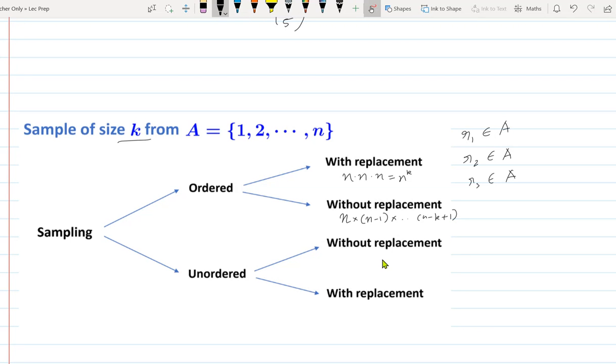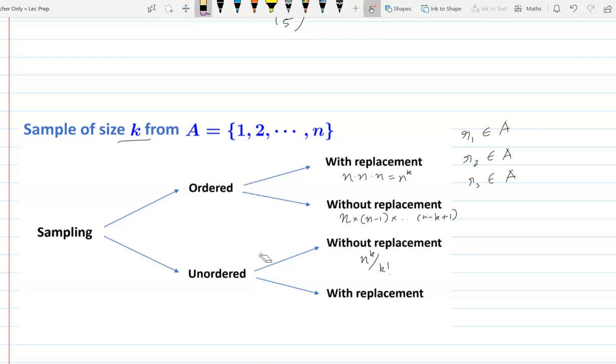Okay, so actually we can arrange k things in k factorial ways. Now here arrangement does not matter because the things are unordered. So in both the formulas, we will just divide by k factorial. So you are saying the answer is n raised to k divided by k factorial. This is for with replacement. Yes, sir. The answer for with replacement is n raised to k by k factorial.